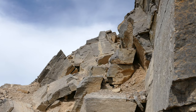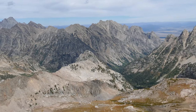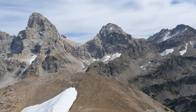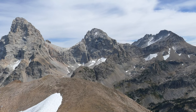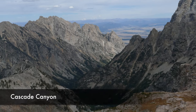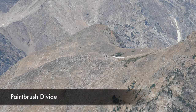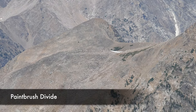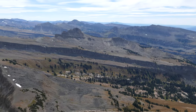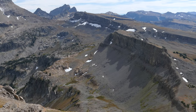Finally you summit, and it is awesome — the views are super amazing. Looking at the three Tetons is like having a front-row seat. You also get to see Mount Moran further north and Schoolroom Glacier over by Hurricane Pass. It's really fun to pick out all those different places. I actually prefer summiting in the afternoon on this one because the lighting is better on the Tetons — just a little photography tip.